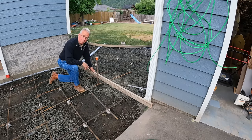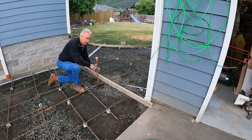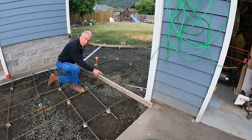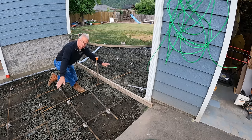This 2x4 is a top screed. What that means is, the bottom of this 2x4 is flush with the top of the concrete, and the 2x4 is level. Now, in general, it's always a mistake to have any exterior concrete level, because the water's got to go somewhere. But in this case, this is just a level line. Think of it like the ridge on a straight gable roof, and the concrete slopes in both directions.